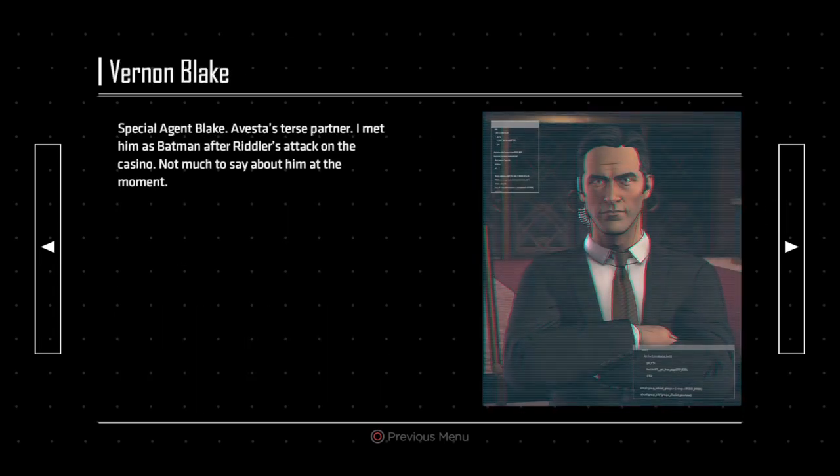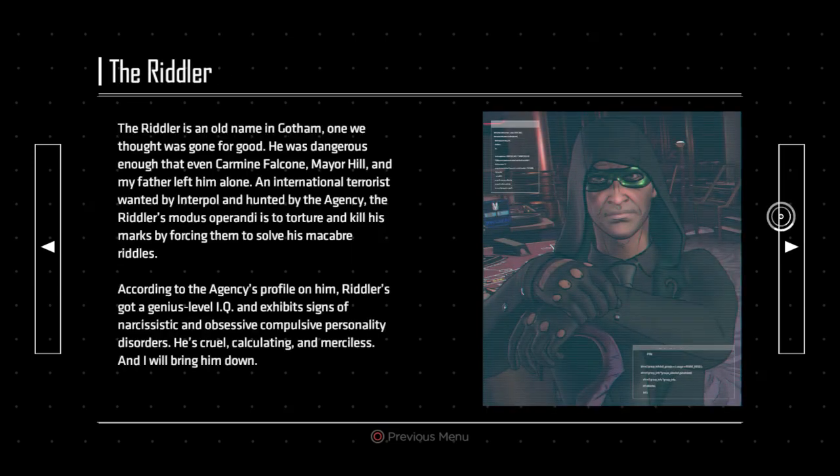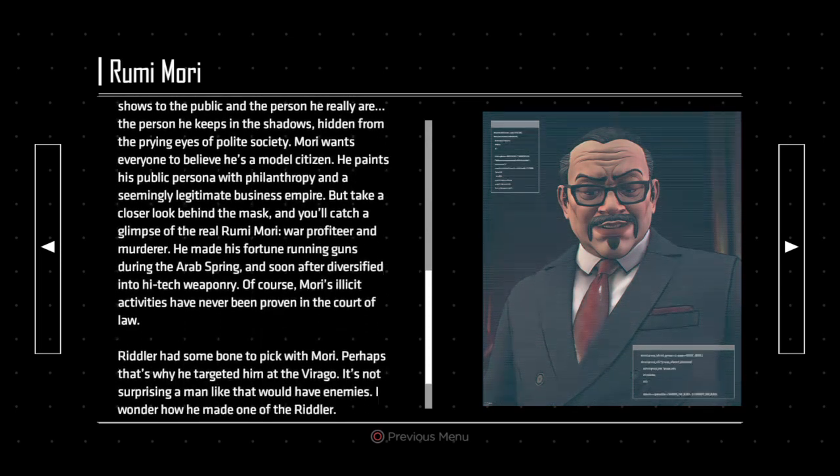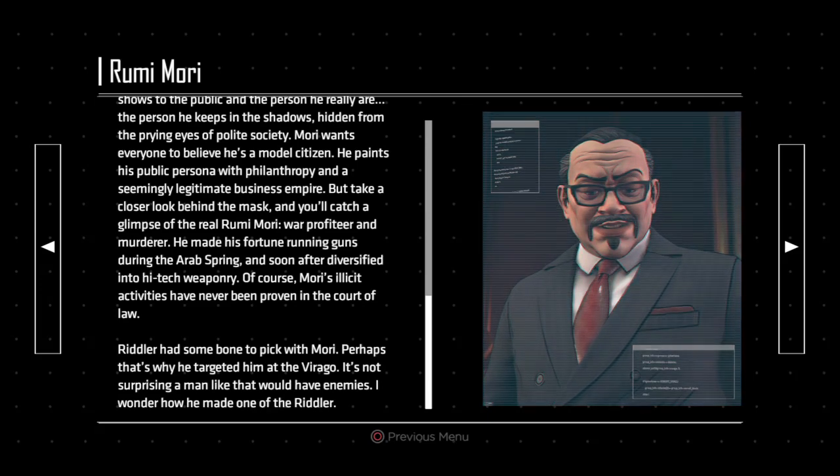Might need to make friends with her, huh? Vernon Blake. The Riddler. Let's bring him down. Rumi Murray. Businessman who's caught in a war, I think. Gun war. Don't think those fingers are going to grow back soon.